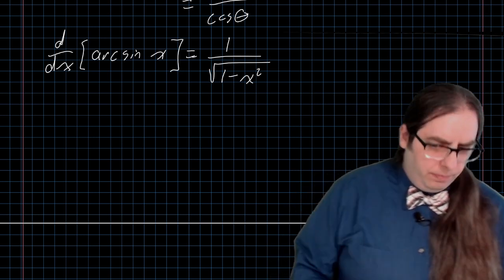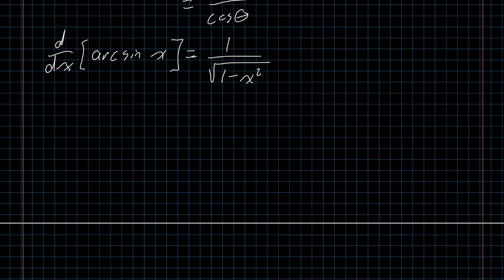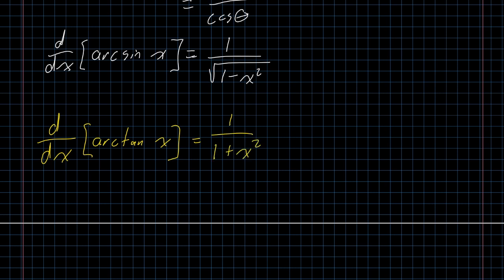It gets even better. I'm not going to go through the process again, but you can do the same thing with any of the other trigonometric functions. And I specifically want to point out that when you do this with the inverse tangent, you don't even get a radical. You just get a rational, 1 over 1 plus x squared. As they go, that's one of the more straightforward expressions that we might want to deal with.